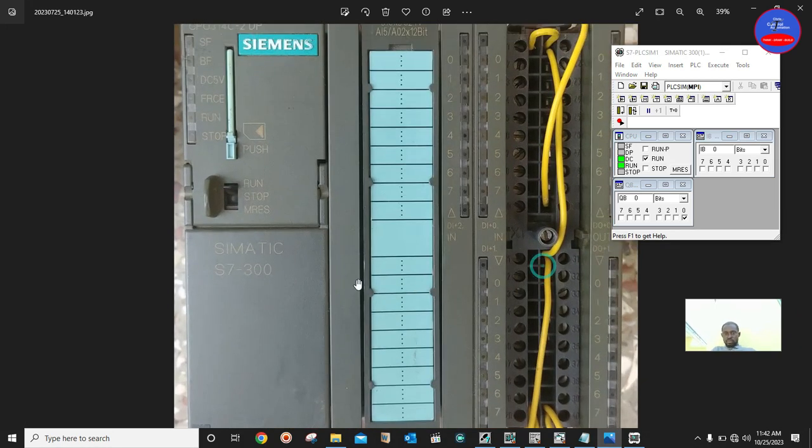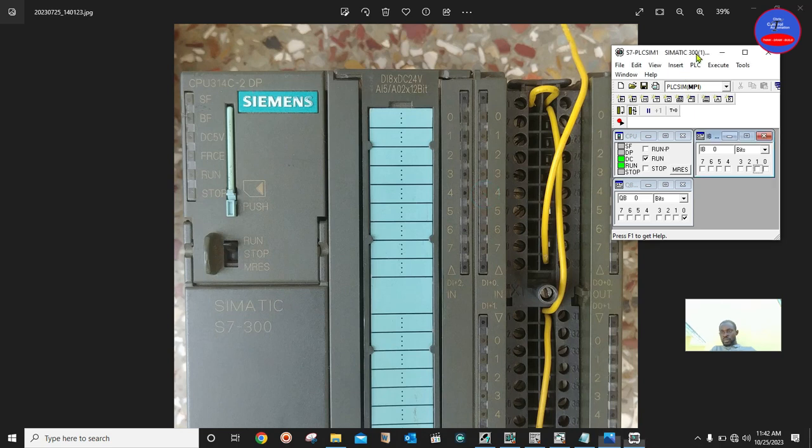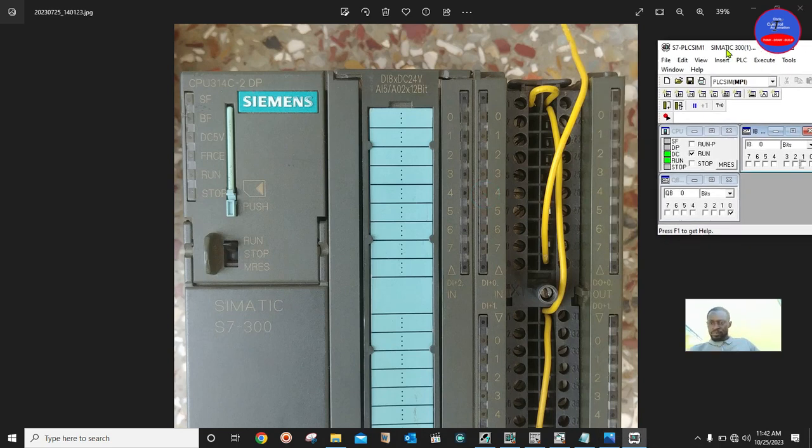okay, there is the output. So if it was to be a physical PLC, it means that you see this side, this is byte 0, this is byte 1, output byte 0, output byte 1. So if it was a physical PLC, 24 volt is going to be from here, this contact that corresponds to the 0. So we are going to get 24 volt here, and this 24 volt will be given to a relay to energize it. That is what it means.